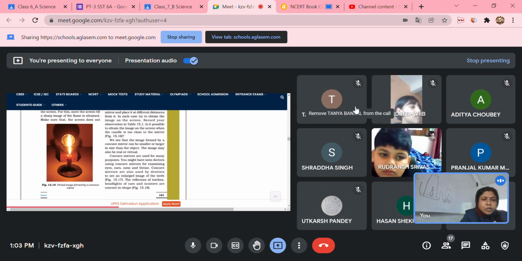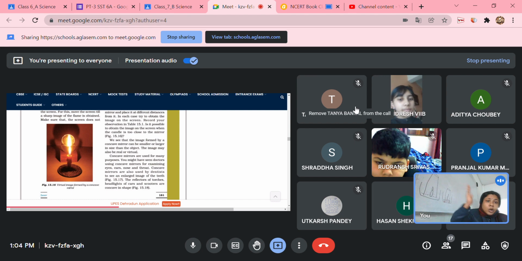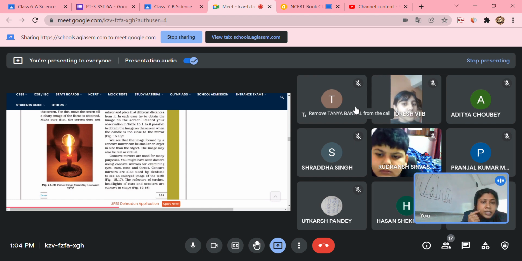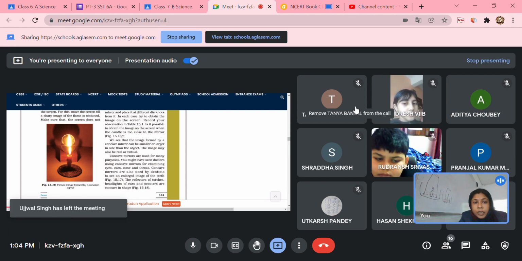So in the case of an image also, right, Chandresh, there should be a screen, and in between there should be some source of light from where the light is falling on an object and from where it's getting reflected on the screen. Unlike the formation of a shadow, the object is not obstructing the source of light. What it is doing is reflecting the light that is falling on an object, and then its image can be obtained on a screen, or it cannot be obtained on a screen.